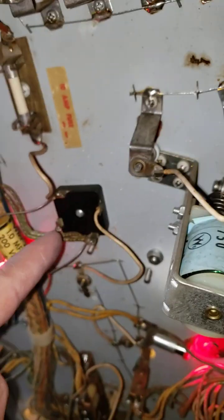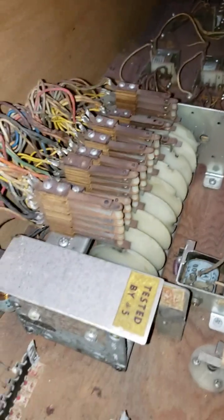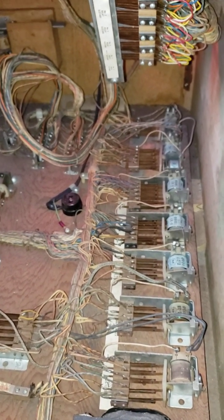Every once in a while people have problems with solenoids not firing or the ball not ejecting. Sometimes it's your lower fuse, or it's the fuse right under your playfield — this guy here — it's a 10 amp fuse. You also have these little bridge rectifiers that mess up at times — always check those out, we have videos on how to test those. There's a ton of contacts to go through. This machine has been sitting for a while, but at least it was out of the elements. I've seen machines in barns just falling apart — they just need a little cleanup. The cabinet looks rough but the mechanical parts are actually not bad.